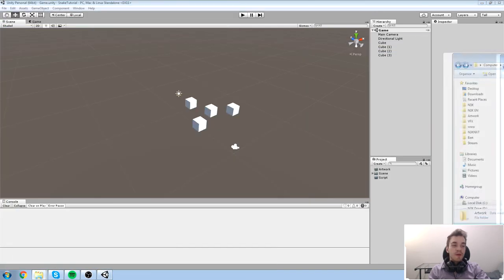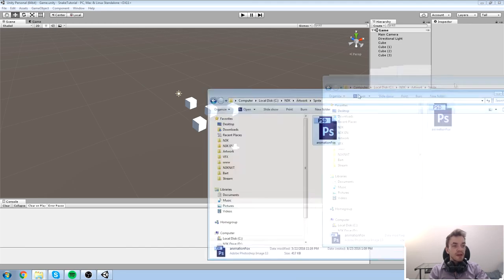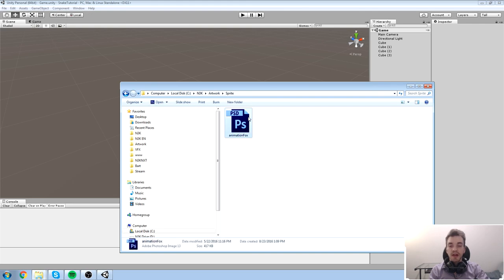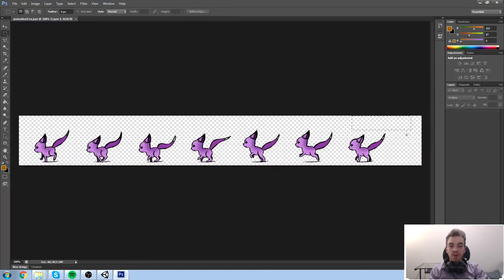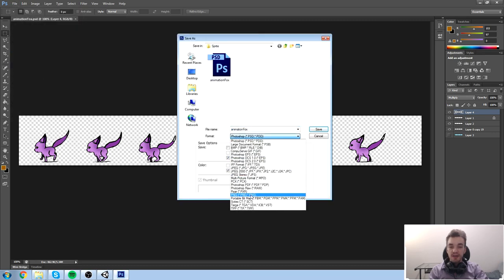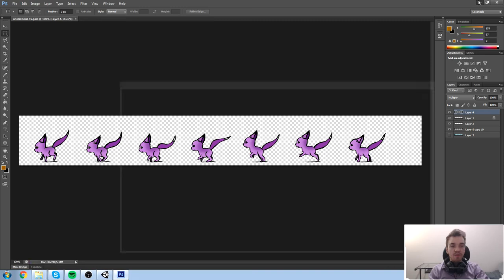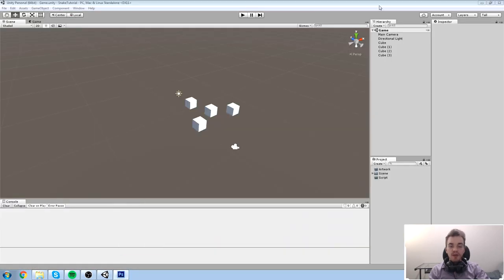You're not going to be saving it as a PSD file because that doesn't work in Unity yet. But still, let's just assume that I've made a texture. I'm going to find a texture really quickly on my computer. Say a PSD here called Animation Fox, right? Let's open it in Photoshop, and I'm simply going to save this as a PNG file. I'm going to put that on my desktop, why not? And now here is how you import.